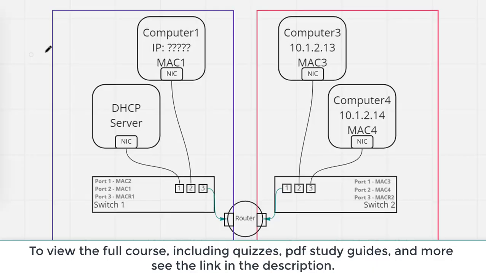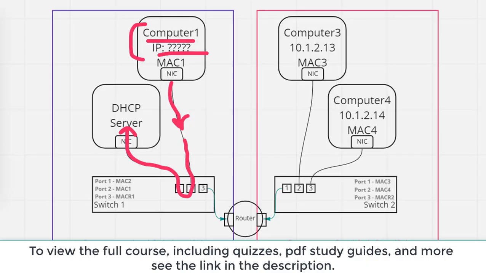So here we are back at our diagram, and let's assume that in this case, we're booting up computer 1, and it currently does not have an IP address, but it is set up for DHCP. Well, it's going to go through this process of number 1, sending out a broadcast. This is called DHCP Discover. And basically this broadcast is computer 1 saying, hey, I need an IP address. Who's the DHCP server? Can you give me an IP address? And because it's a broadcast, the request hits our DHCP server here in our diagram.